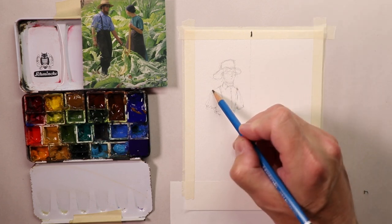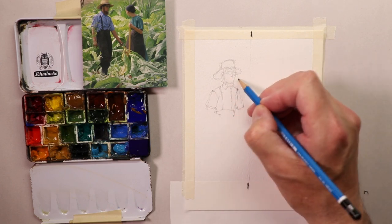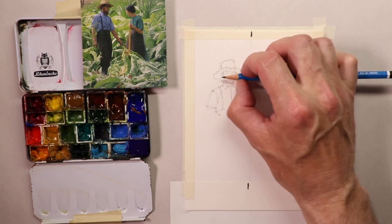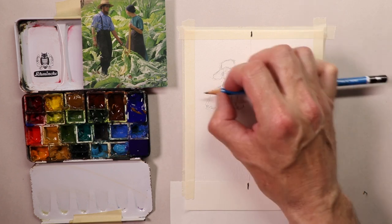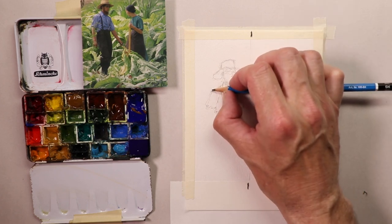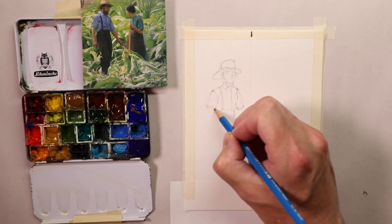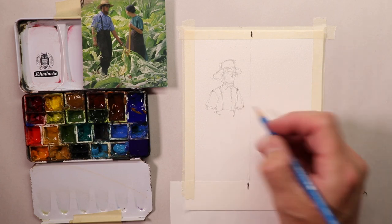His right shoulder here, of course, we're seeing all of his right shoulder. It's turned towards us, so it's as wide as his head. And we just scaled it and said, okay, there it is, the width of the head. From the left side of his head over is one width of the head. That's his shoulder point. And then from there, you can take that down. You get your sleeves here, and you're well on your way.